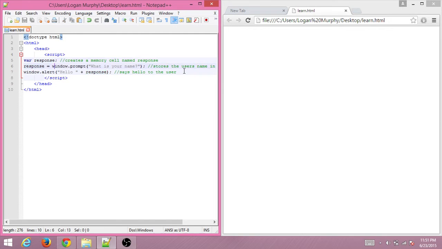It's storing memory. You're going to do this in every single program you ever make. So you might not see why it's so important now, because we made such a simple program with it, but in the future it's definitely going to be very important to remember how to create, store, and read memory.